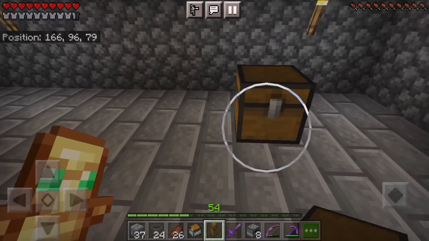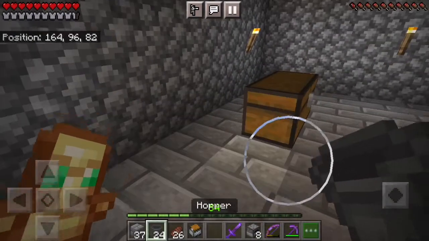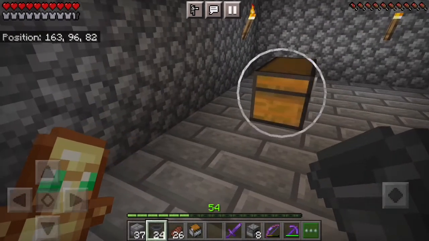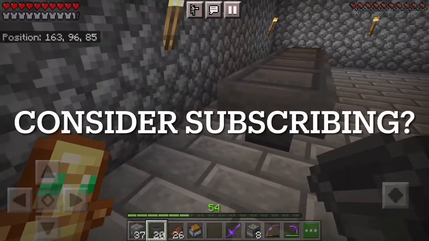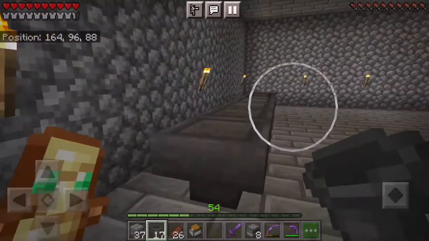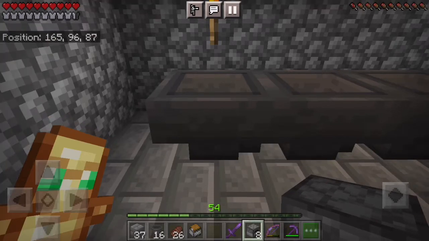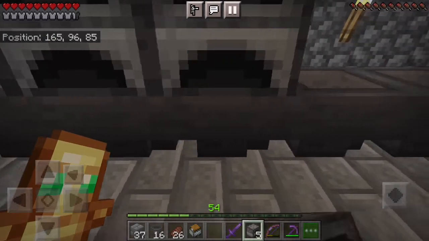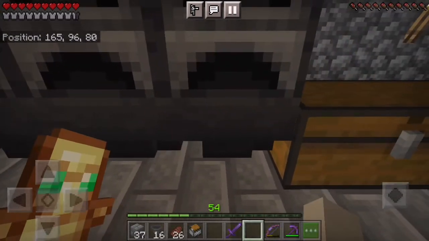So first thing you're going to do is put down a double chest just like that, and then grab 8 hoppers and place them into the double chest. So you have to crouch, place 1 right there, and then 2, 3, 4, 5, 6, 7, and 8, just like that. And then place a furnace on top of every single hopper. So you'll need to crouch and go like this, just 2, 3, 4, 5, 6, 7, 8, just like that.